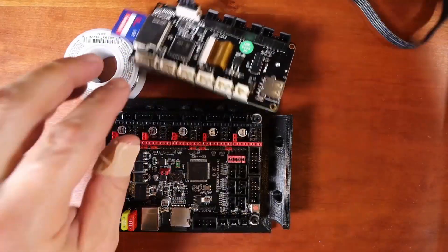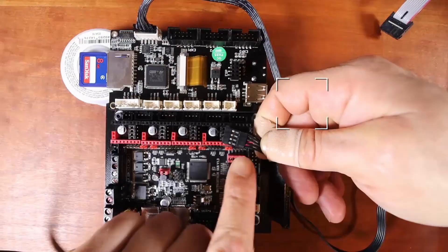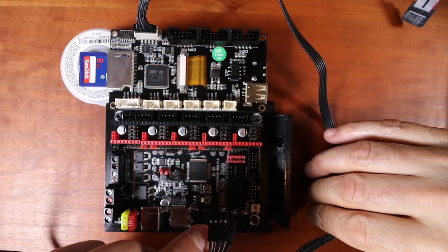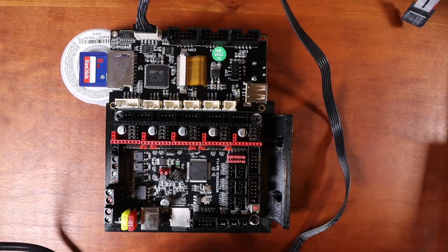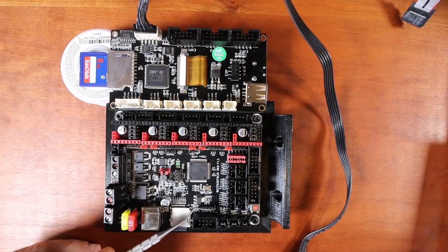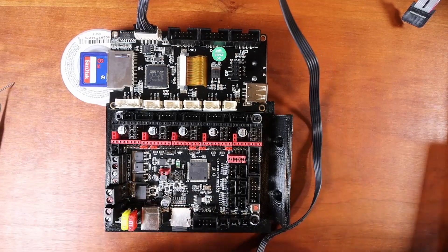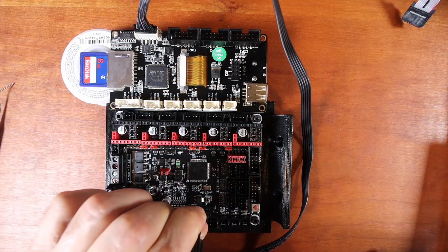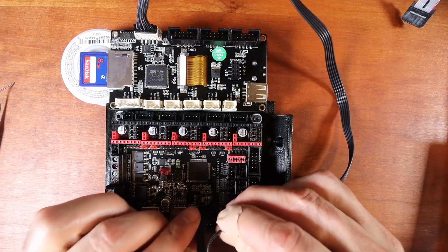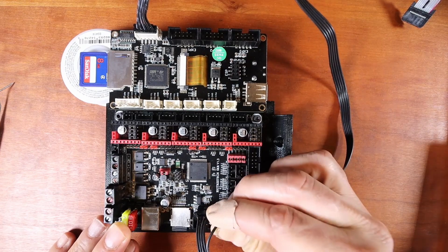Now the other side is a little bit more complex. I'm going to show you the underside of the Dupont connector, and these edges are going to face inwards to the board. On this actual board they connect over here to the TFT pins on the SKR. You're going to be facing inwards, hold this pin out to the side for a moment, and place these pins down. Then take the same pin facing the same way and mount it on the pin over here.